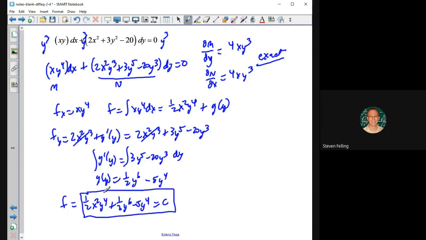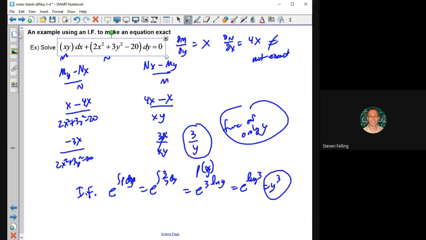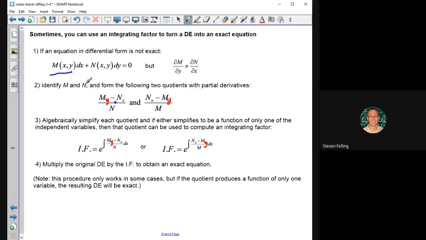So we took something that wasn't exact, used this kind of special form to find an integrating factor to force it to be exact so we could do our procedure. The exact procedure isn't used that often anyway, and this is used even less so, but there's an important typo to correct. It's always this derivative with respect to the other variable, so this m should be my. And then you use whatever that is as the px or py to find the integrating factor.